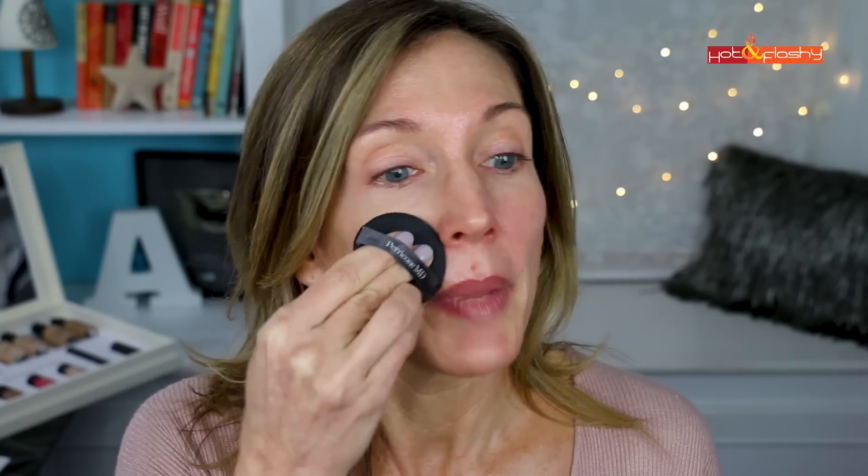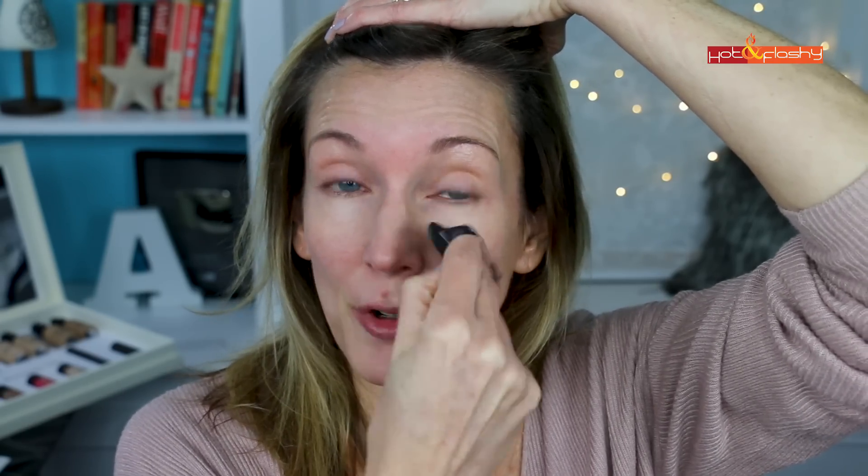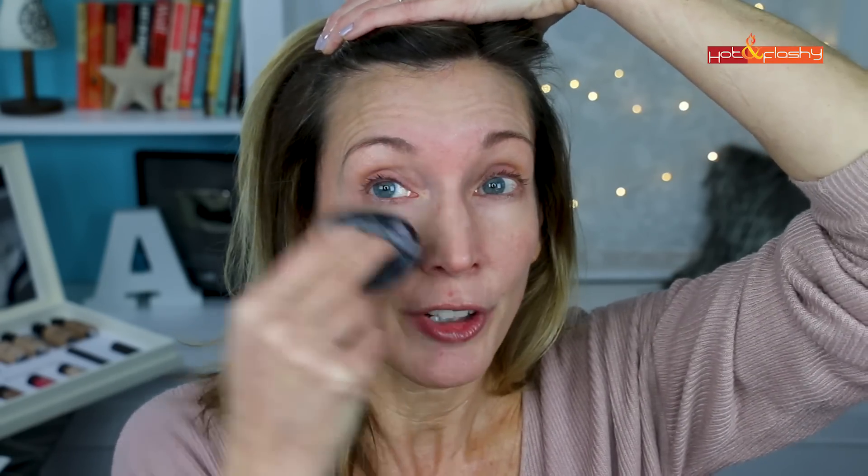Here is what the primer looks like — it's in a compact with a little puffer to apply it with, and it's like a solid silicone-based primer. I actually really liked this when I used it the other day. I felt that it did smooth and soften the look of my pores and mattify the makeup a little bit, because this is a very luminous makeup. This has kind of an industrial smell to it though. Dr. Perricone's products are not really known for their great smell — some smell fairly awful — but they don't use fragrances to mask anything.